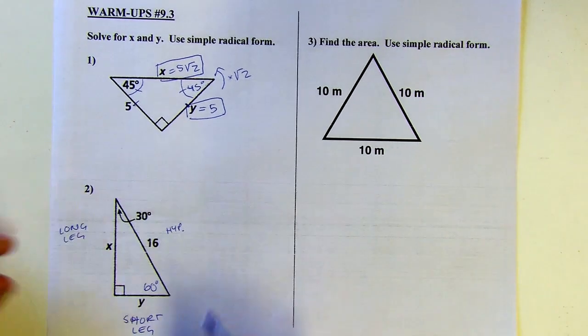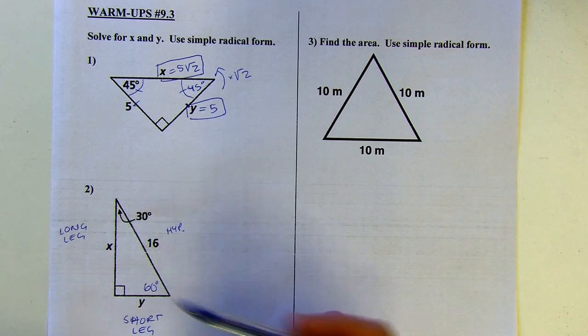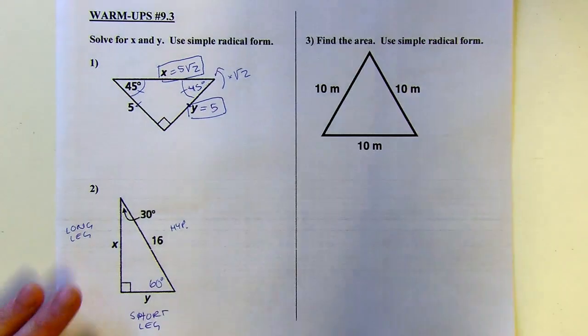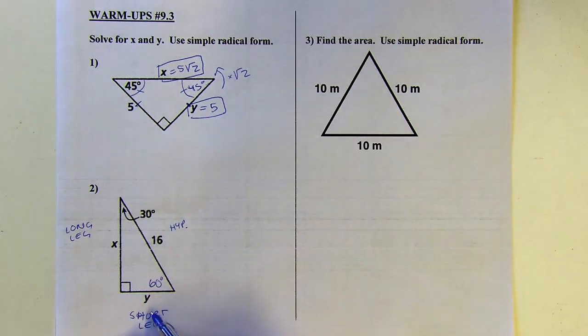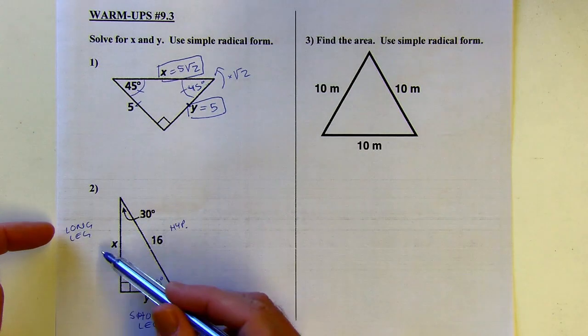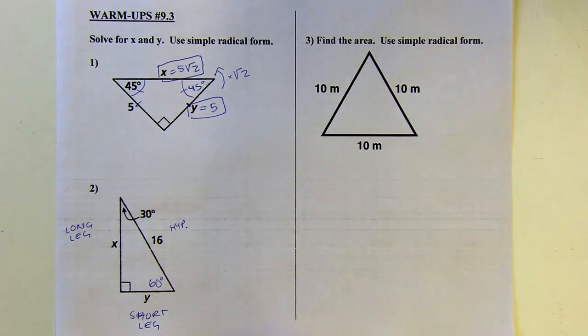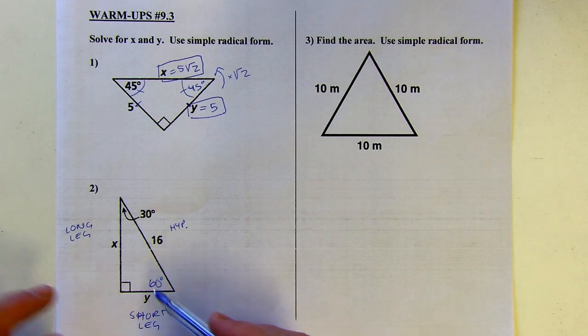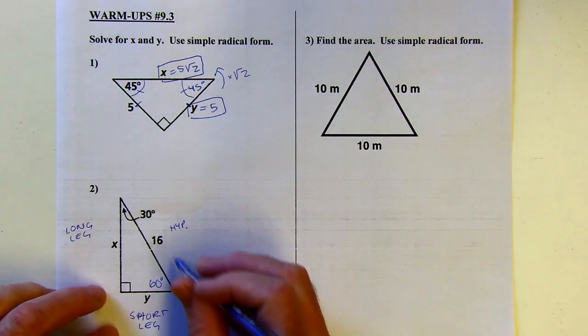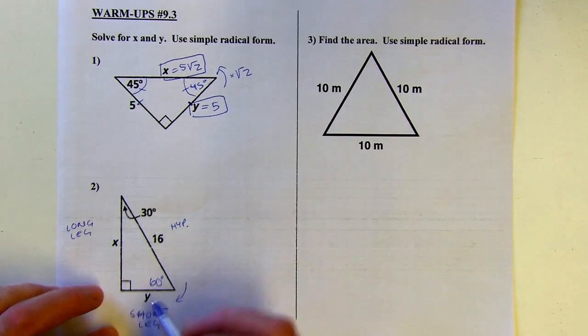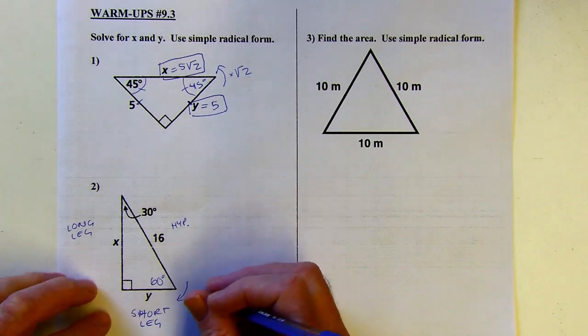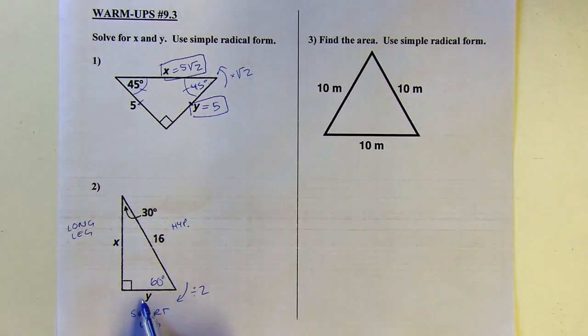And yes, I can tell just looking at it that one's shorter, but sometimes if you've got a drawing that's not to scale, you can tell the short leg is always going to be across from a 30-degree angle, long leg's across from 60-degree angle, right? Because the smallest angle is across from the shortest side, okay? So the relationship here, I always like to get the short leg first if I don't have it at the beginning of the problem. So with a 30, 60, 90, if you take the hypotenuse and you take half of that, that is going to give you the short leg.